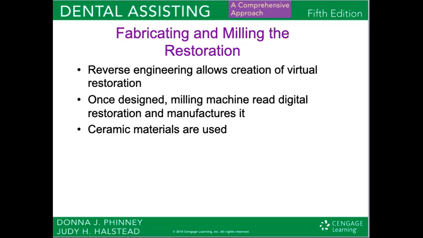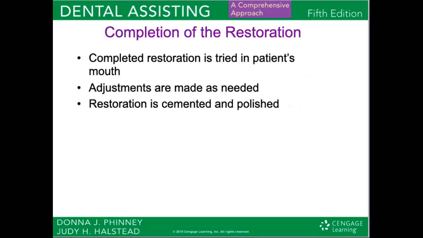When fabricating and milling the restoration, reverse engineering allows the creation of the virtual restoration. And once it's designed, the milling machine can read the restoration and then manufacture it. With this, only ceramic materials are used. When completing the restoration, the final restoration is tried in the patient's mouth. Sometimes adjustments are made as needed, and the restoration is cemented or bonded and then polished.